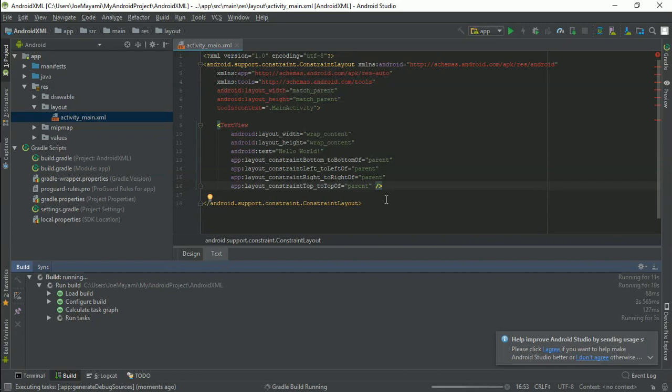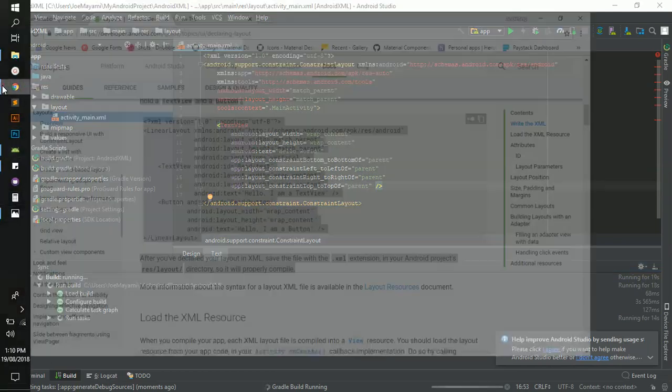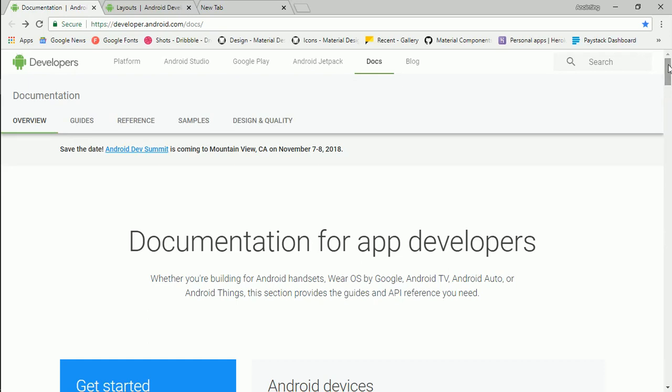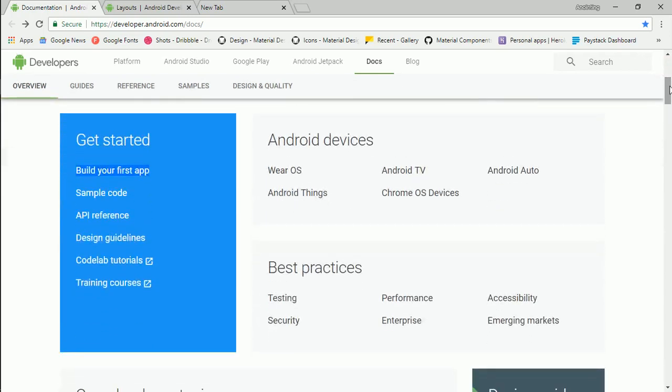But let's see how you do creating your first application, which I already showed you in the Android documentation, which is right here. Get started, and the first thing I want you to do is build your first app.